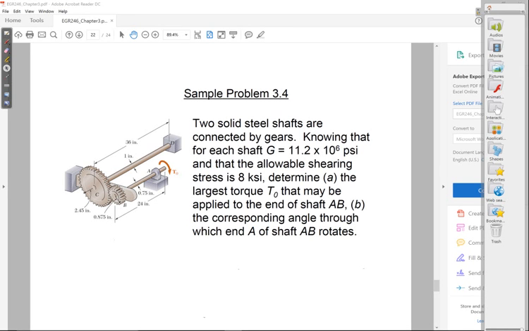A maybe doesn't rotate by more than, let's say, 6 degrees. Okay, so now I have a specification that's dependent on how much A is allowed to rotate by. All right, and so let's keep the values that are given here. So we're going to retain the diameters of shafts AB and CD. But now I'm going to ask you to find the torque at A such that A doesn't deform by more than 6 degrees. Okay? How would you solve that?